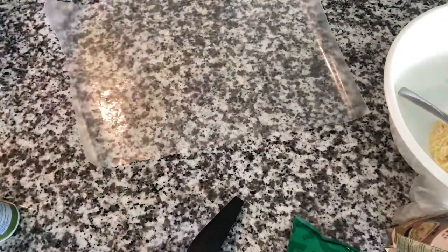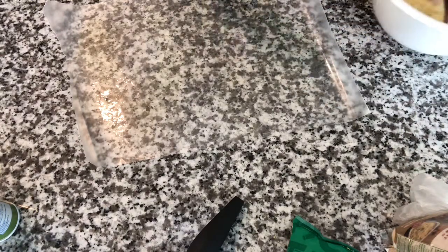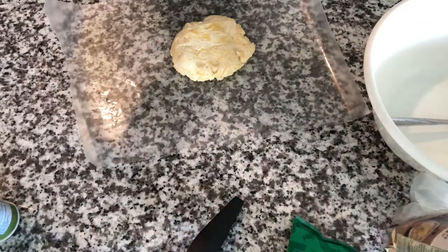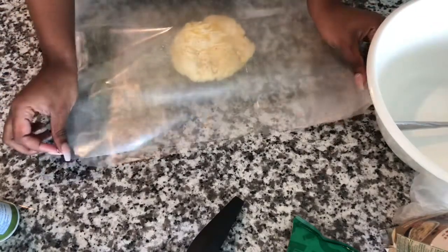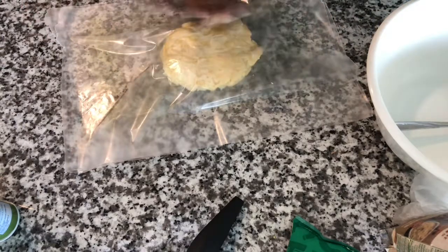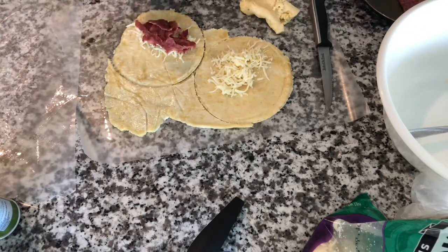Then I take the dough out of the bowl — it's not easy to move at all — and put it in the middle of the wax paper. I take the other piece of paper and lay it on top, then roll it out. You can roll it or press it out, it's up to you, but I feel like rolling is easier to make it flat. Now I'm getting the turkey bacon I just fried and breaking it up with my fingers. It doesn't need to be neat. I'm putting it on top of some mozzarella cheese inside, so I have a mozzarella and turkey bacon filled hot pocket.